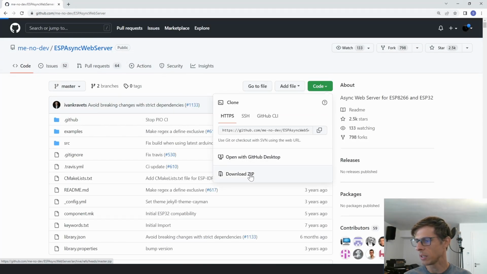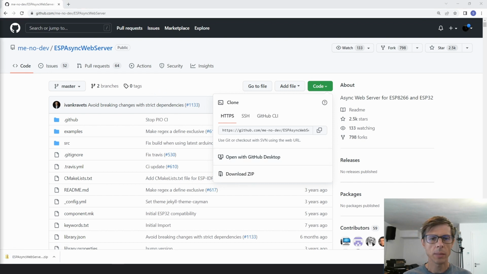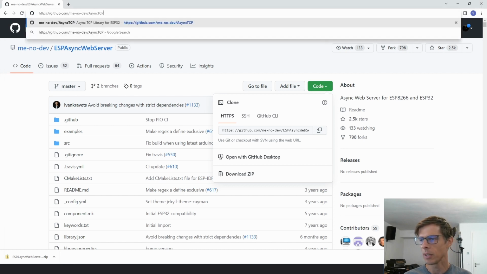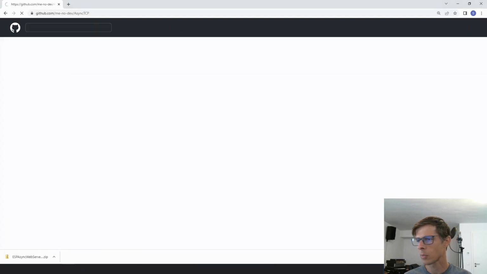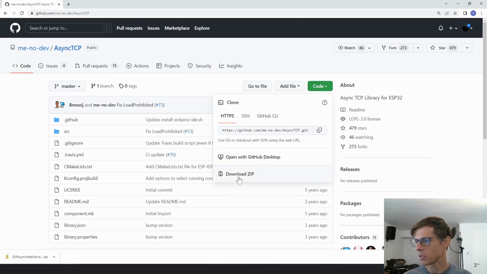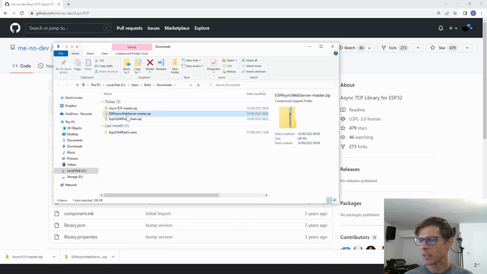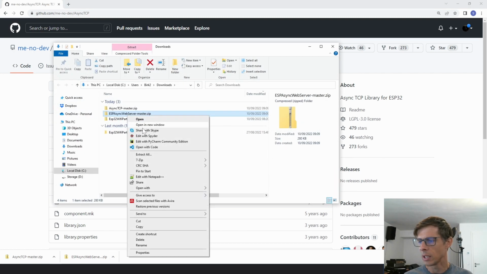Just go ahead and download that. And then in order for this library to work, we actually also need an async TCP library. So let's go there as well and download this too. The links of these are in the description below. Once you've downloaded that, just go ahead and unzip those two libraries.